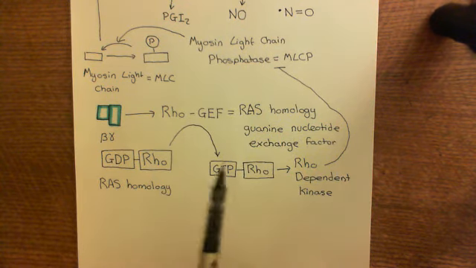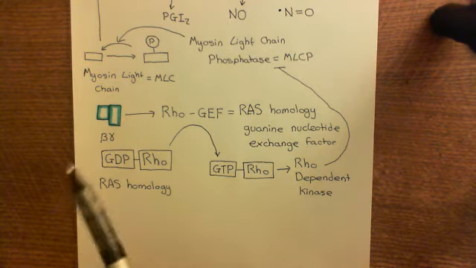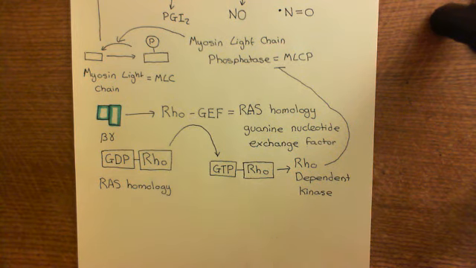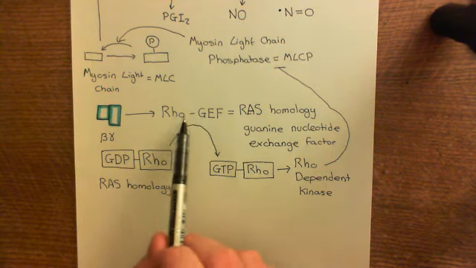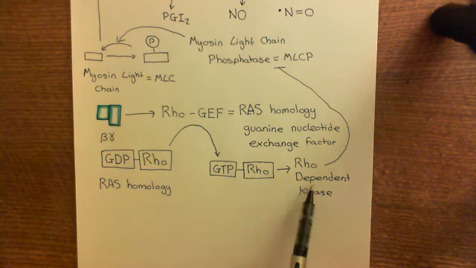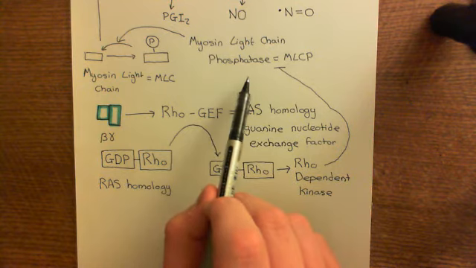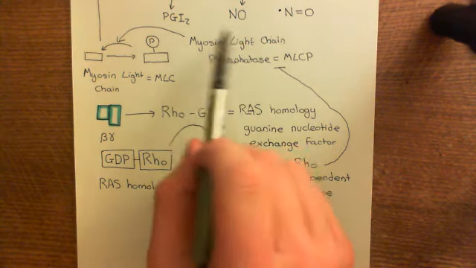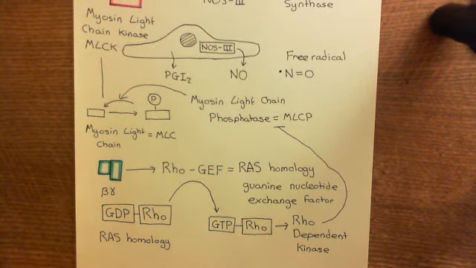So, to summarize, when you stimulate this endothelial cell with histamine, or just any ligand which is coupled to a G protein coupled receptor, which is then coupled to GQ, what it's going to lead to is the activation of this Rho-GEF, which is then going to activate Rho, which will activate Rho-dependent kinase, which will inactivate myosin light chain phosphatase. So overall, your ligand has led to myosin light chain phosphatase being inactivated within this endothelial cell.